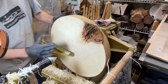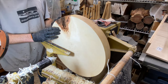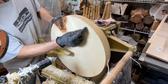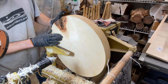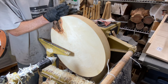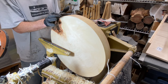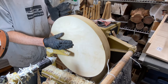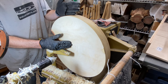This will end up being the bottom, this will end up being the top, and it's either gonna be a shallow dish. You know, I could leave it this size and just put an edge and turn it into a dish, or I could keep turning this down into a platter. So I'd have to remove another inch or two off here. It seems like such a waste of all this wood. If I had a good way to cut this in half, I could make two platters.